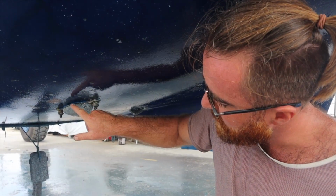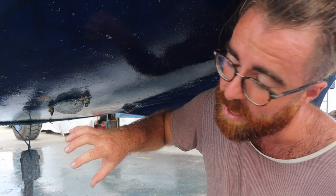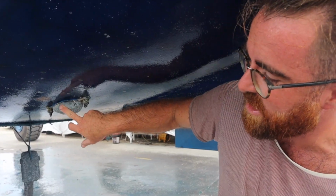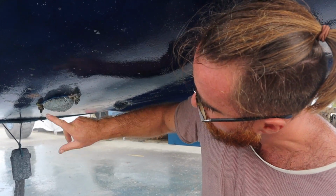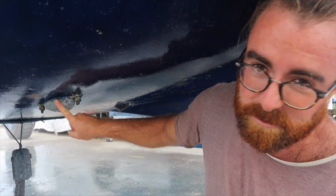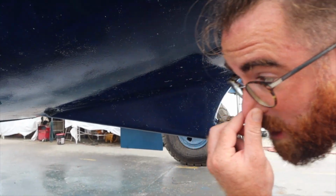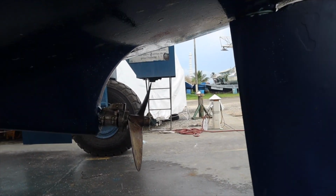So I'm going to have to check the electrical connections for the anode on the inside of the boat, because it's meant to be bonded electrically with all of the through hull fittings where our seacocks come out of the boat, and by having that electrical bond, this one is meant to corrode first instead of the seacock fitting corroding. But because it isn't corroding, that tells me that there might be a corroded wire somewhere that the electricity is not being able to flow through. So I'll need to check that. And we'll definitely be replacing this one.